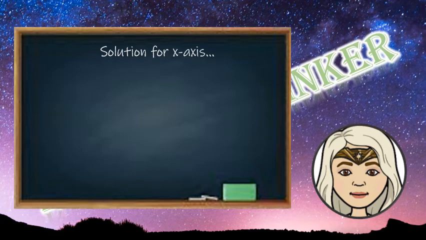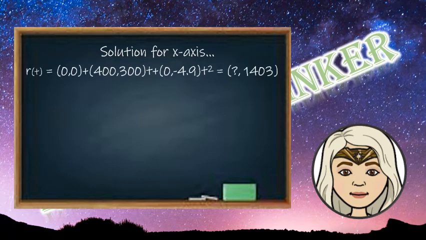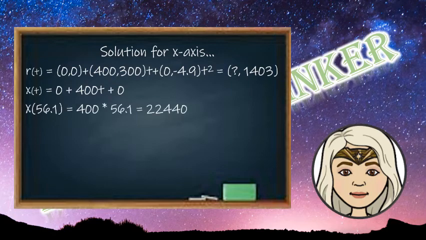Just like in the previous episode, the shell reaches a height of 1,403 meters the first time shortly after firing, when it is still gaining altitude, and the second time when it is deep on the way down. The first time is not so interesting to us at the moment, although it is mathematically correct, but only in terms of reality. So, if it took the shell 56.1 seconds to reach the target, what is the distance it traveled? As in the previous episode, we will place the time we got in the x-axis equation and get 400 times 56.1 equals 22,440 meters.